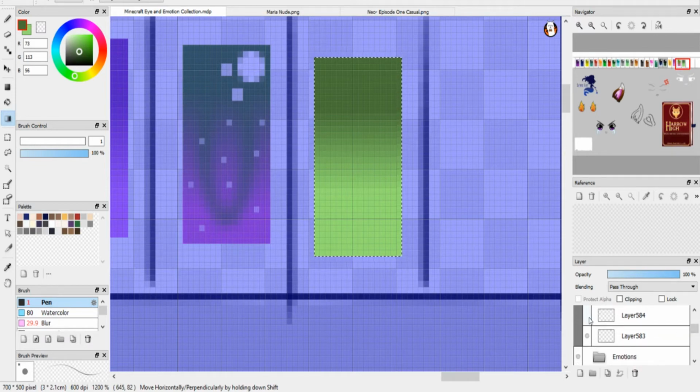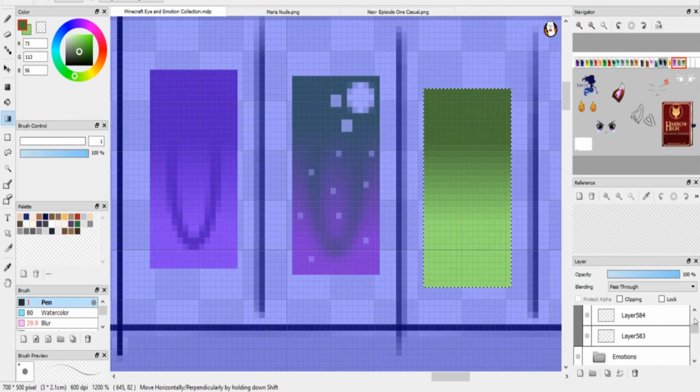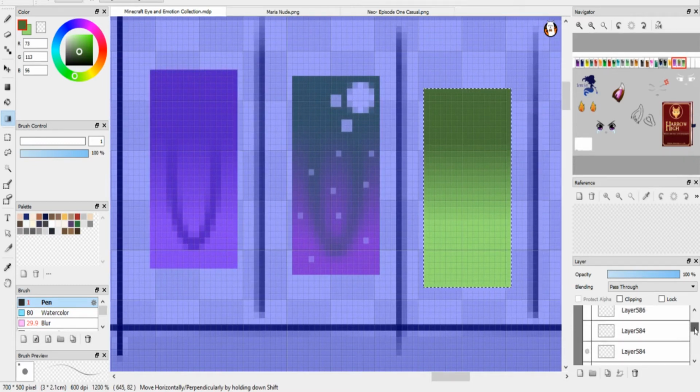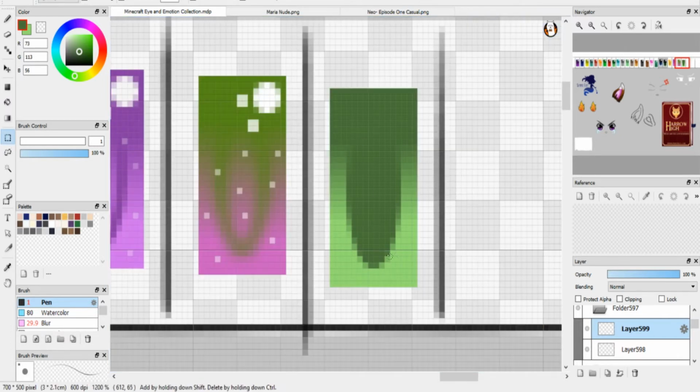I just do gradient tool down, and then I unselect the area, take my ellipse tool, or circle tool for those of you who do not know what it is, and I count 3 pixels in and drag it up. So you can see I'm doing it right here, and yeah, that was 3 pixels. I was worried I did 4 pixels there for a second. And as you can see, once it was measured, I just let go. And then I took the select tool again, deselected the eye bit because I don't need that selected anymore, and then switched to the ellipse tool, counted 5 pixels in each way, and then dragged it up.